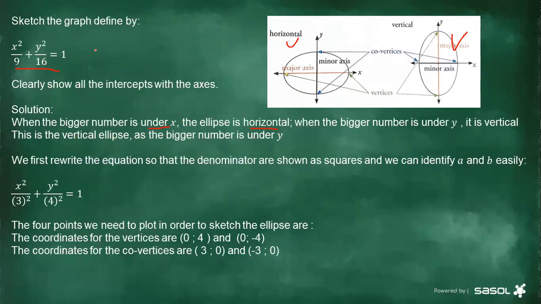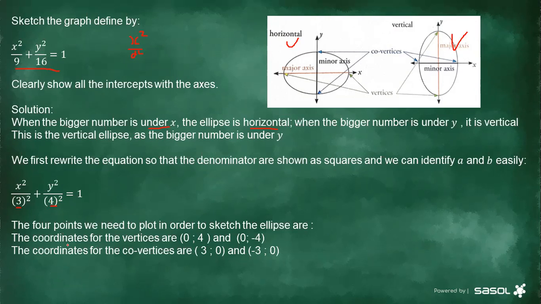Because remember, the standard equation for an ellipse is what? X squared over a squared, right? But now we're having 9. We don't have a squared. For you to be able to get the value of a, we know that this is going to give us 3 to the power 2, which gives us 9, meaning the value of a is 3. And then the same with 16, we have y squared over b squared. And 16 we know is 4 to the power of 2, it equals 16. And the value of b is 4.